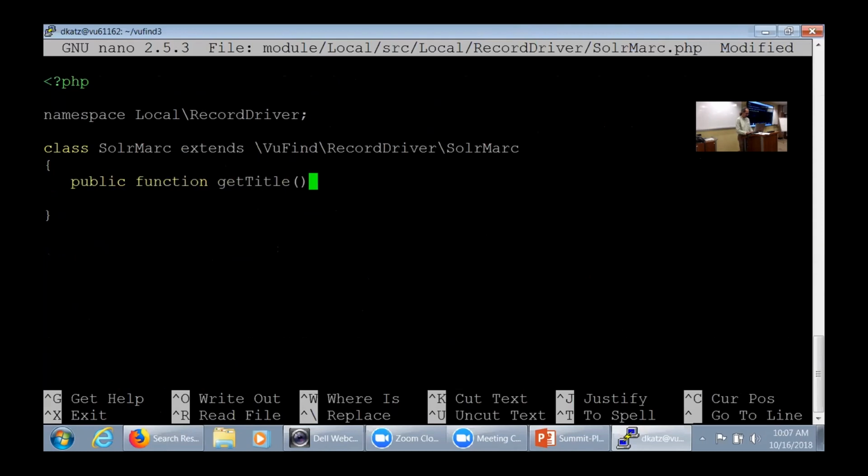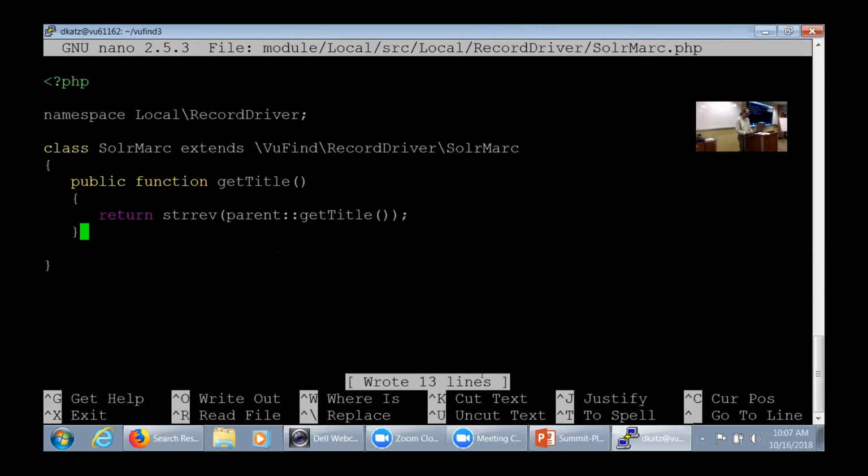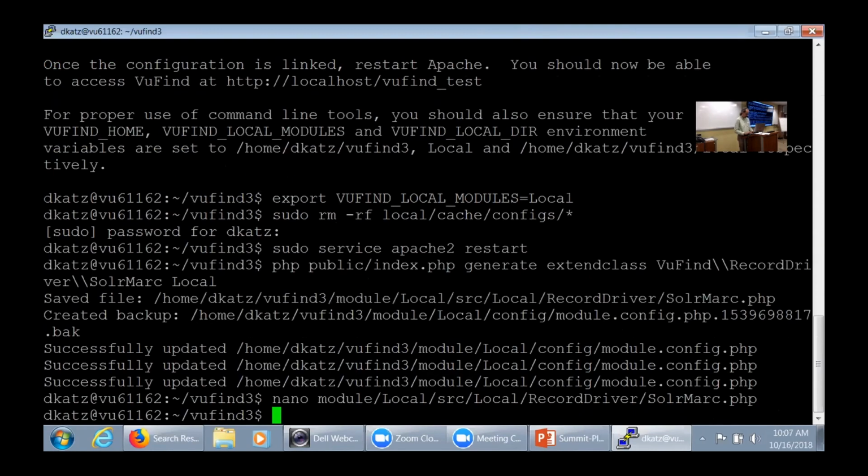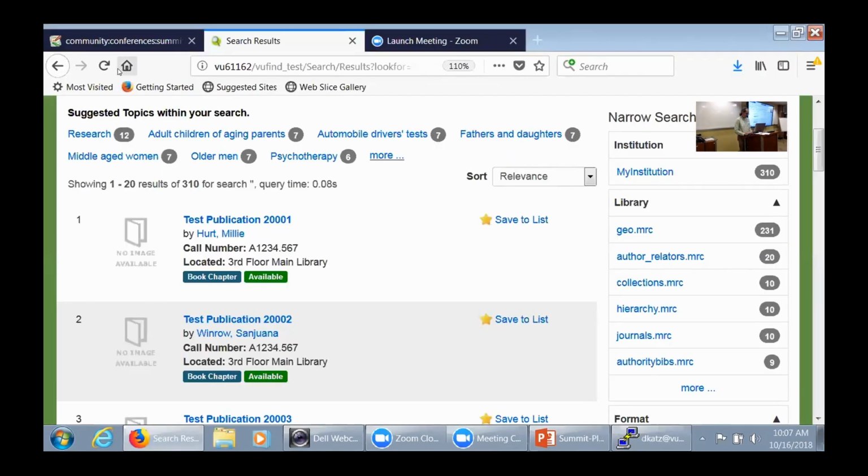I want to override getTitle so that it returns the title backwards, because this is a completely realistic example of something a person would really want to do. And now I go to my browser and I refresh the page and all of my titles are backwards. So there you go, code generation.